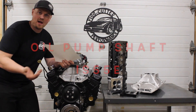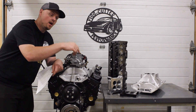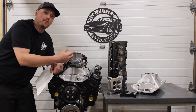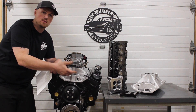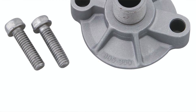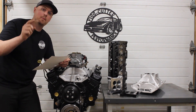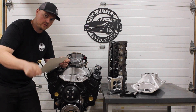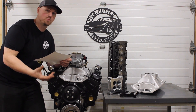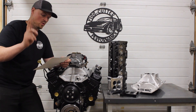Oil filter adapter — I had one laying around, but it's just a regular small block Chevy oil filter adapter. The regular Vortec ones will have a spot for an oil cooler, so you'll have to get some bolts and an oil filter adapter. I'll put a picture up and try to put a part number. I always recommend — especially during break-in — plug that bypass on your oil filter adapter. It saved me a few times with cam failures on flat tappets, and also just during break-in with debris coming through the engine. Make sure all the oil goes through the oil filter.